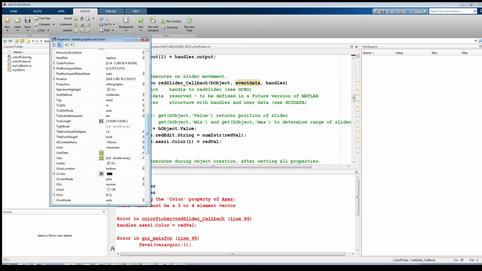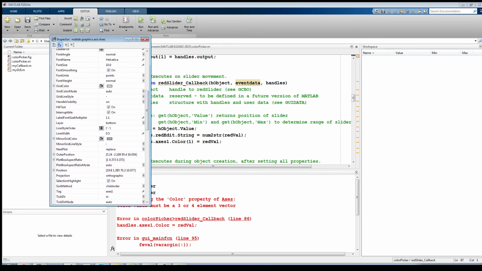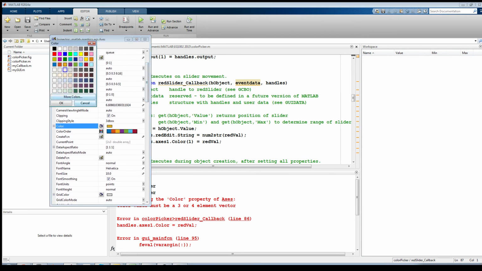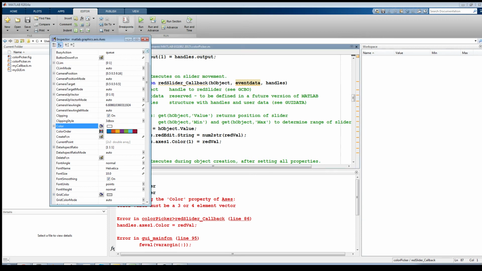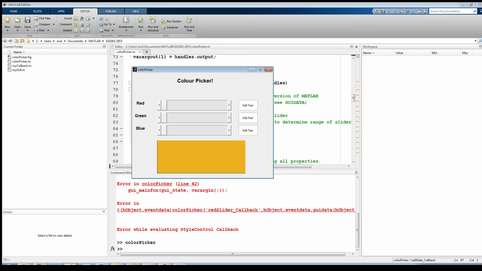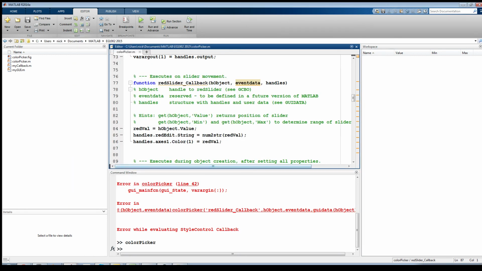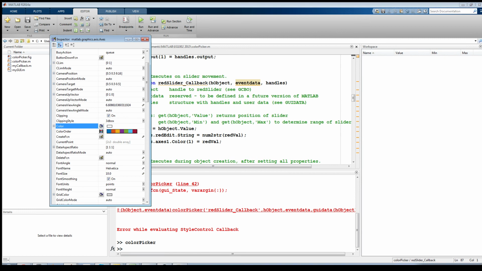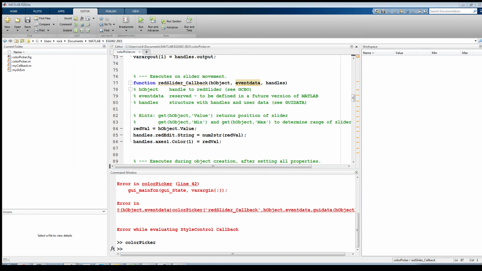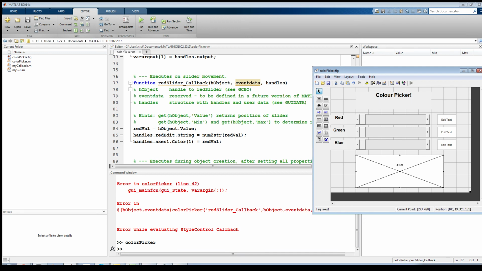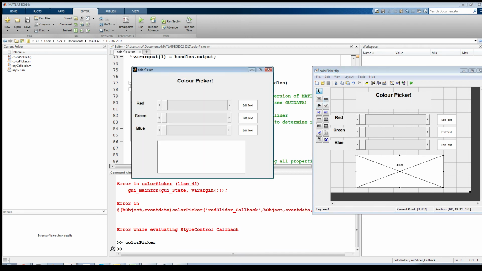So go into this, we'll change the color, which is up here, to be white. And we'll now see what goes on when we run it. So when we run it, it's not white, it's not right. This guy. So that is now that. There we go. So now it's right.